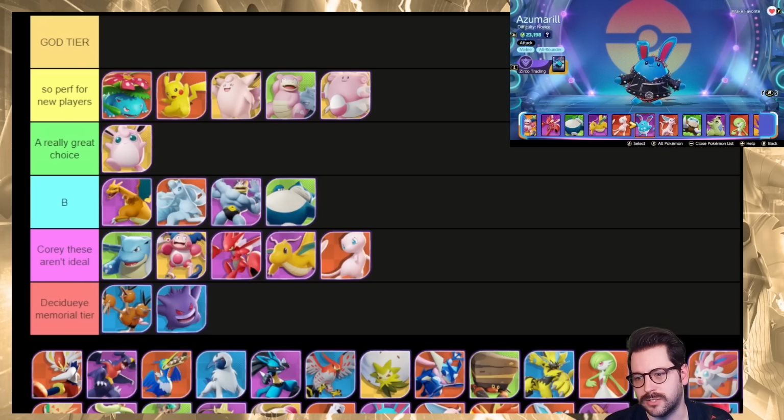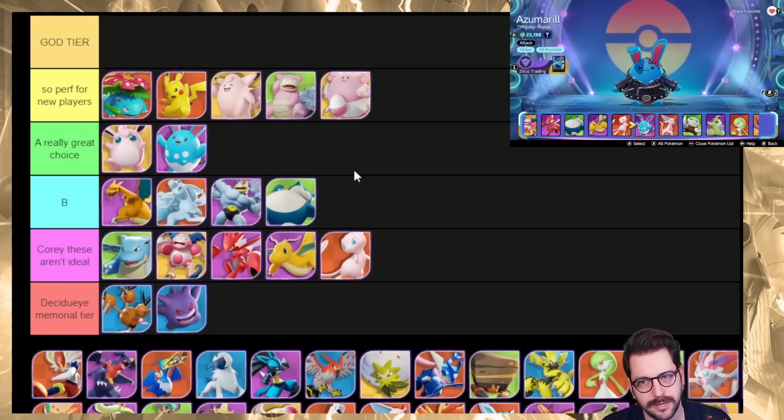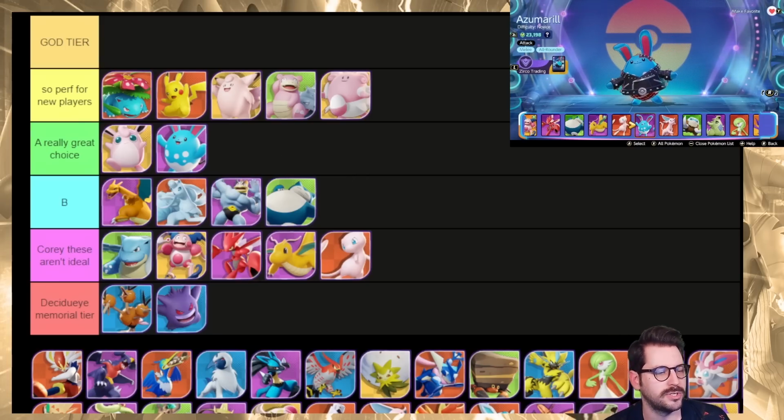Azumarill. Azumarill, I think, is awesome. It's probably A tier. It might even be S tier. It's a really solid Pokemon for new players. Evolves at level 4, like I said, which is a huge benefit. It is melee, and you kind of have to figure out how its critical hits work and things like that.